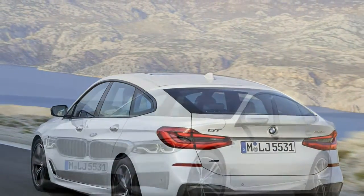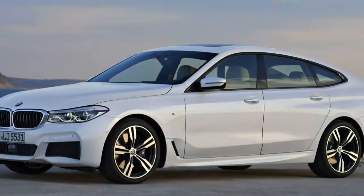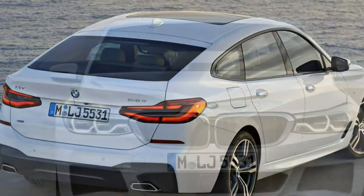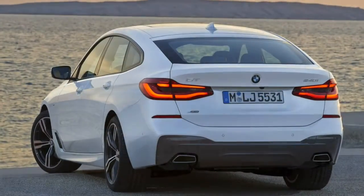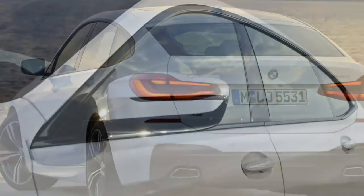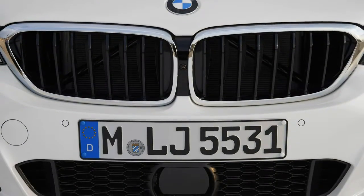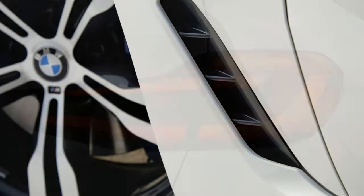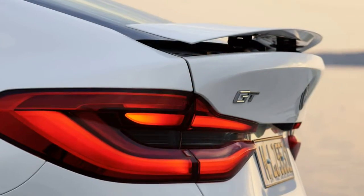The E350d and E350e models additionally enjoy air suspension, a 12.3-inch infotainment screen, Apple CarPlay and Android Auto smartphone connectivity, and a touchpad to control the infotainment. AMG Line adds an AMG body kit and floor mats, 19-inch alloys, AMG steering wheel, faux leather and fabric upholstery, electrically adjustable seats, styling upgrades, black open-pore wood trim, black roof liner, contrast stitching, and stainless steel sports pedals.